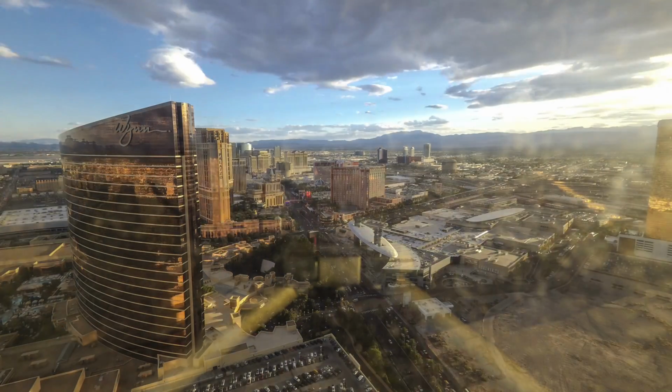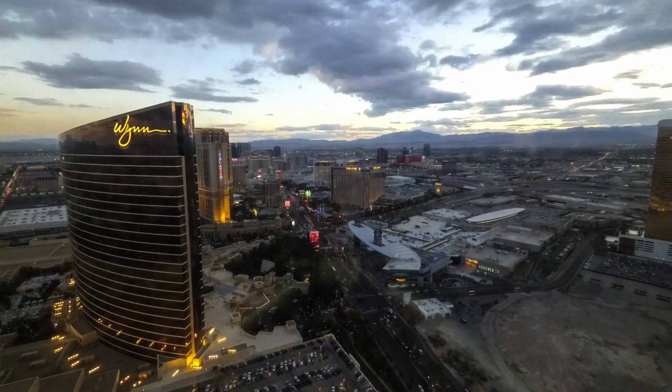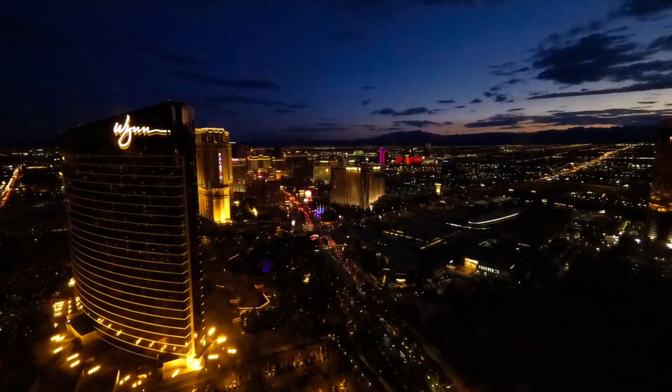Next up will be a time-lapse tutorial, as a new feature, video time-lapse, was just released with the latest firmware.